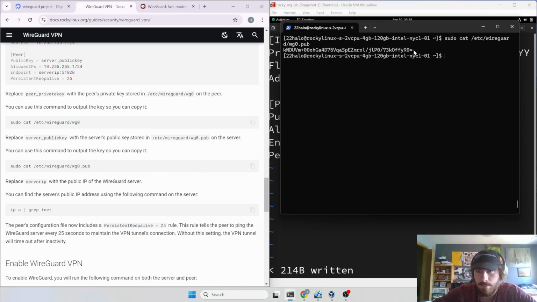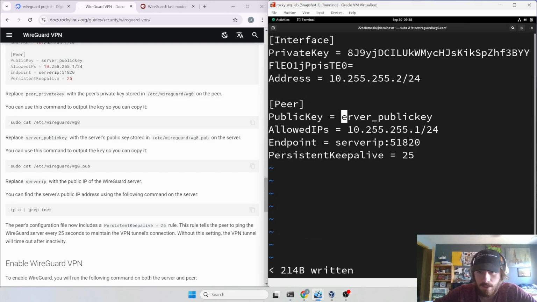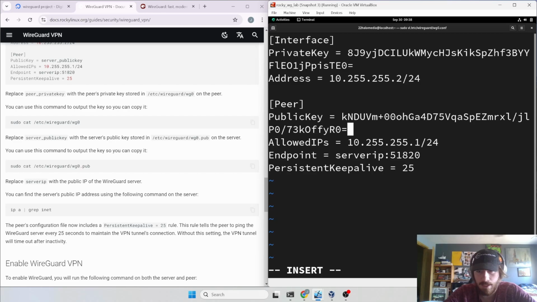And we'll copy the public key of our gateway slash server. But remember, everything is just a peer on a WireGuard network. We just pass all traffic through the gateway. That way, computers that are behind carrier-grade NAT can still talk to each other.